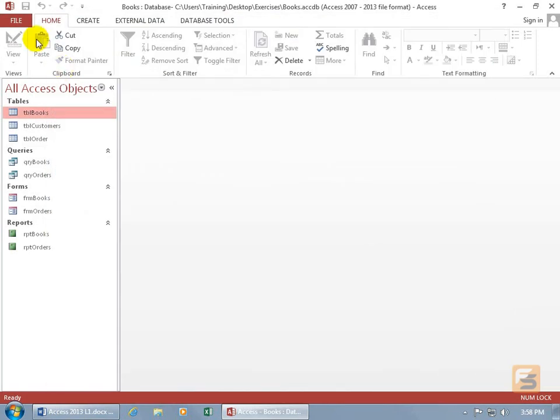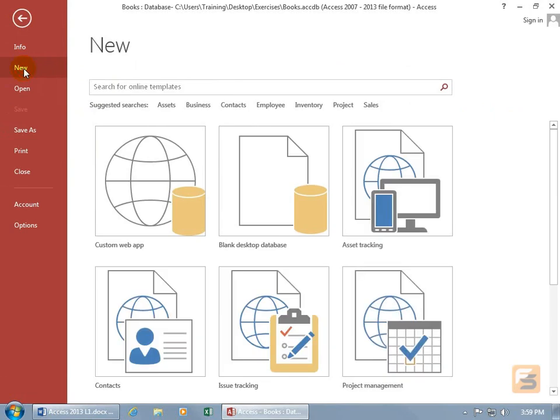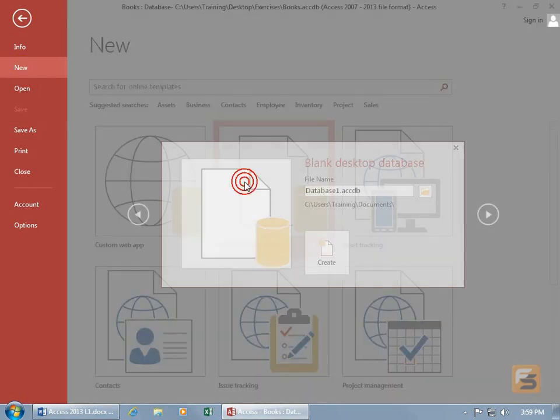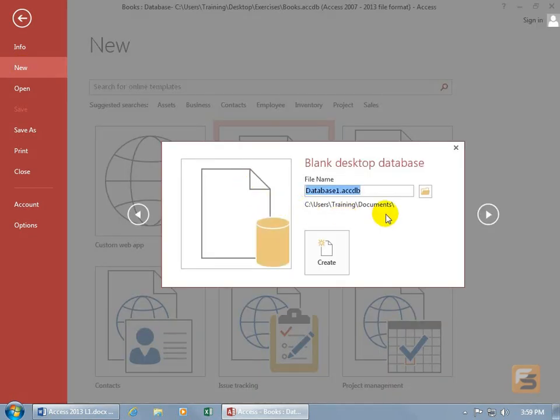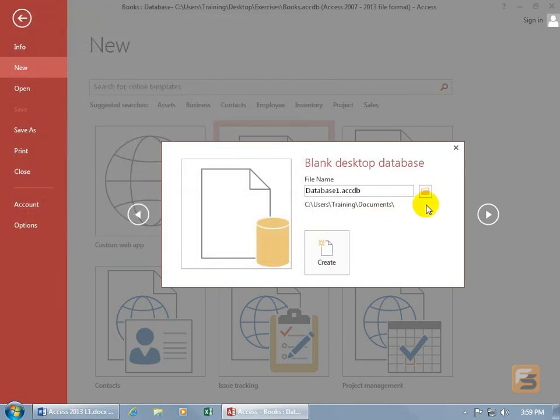Let's click Cancel and create a new database by clicking on File, going down to New. Of course, we'll have another training video on creating a new database, but this is to go over this point here. And let's do blank desktop database, and there's the address to the Documents folder. You can always change that and click Browse, then find another folder, but let's click Cancel. If we have a folder that we're always going to be dumping our databases into when we create them initially, then let's not waste that extra step and click on Browse. Let's just have it point right to that folder.